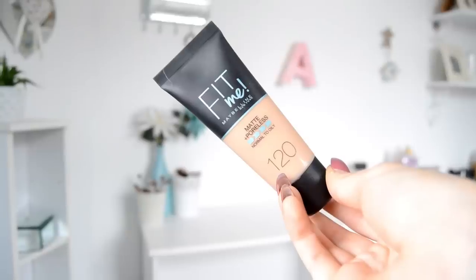I didn't have enough money to buy a primer so I went straight in with the foundation. The foundation I picked is actually one of my personal favourites. I could have spent a lot less, but I opted for a middle-range foundation because I know it's really good, and I want people who can only spend about £20 on makeup to know you can get decent products. It's the Maybelline Matte and Poreless Fit Me Foundation in shade 120.